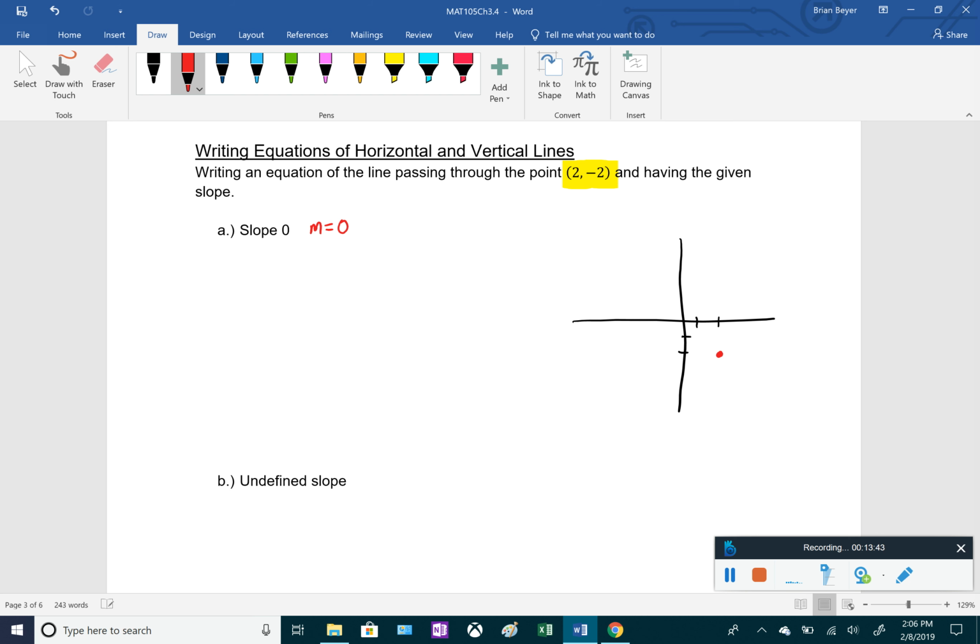There are two ways to think about this. A slope of 0 is a horizontal line. The short way to do this is to remember from a few sections ago that a horizontal line is going to be in the form y equals a number. It's going to be y equals the y-intercept, which is just negative 2. You could do it the other way that we were just doing it, using the point (2, negative 2) and the slope of 0 to find the y-intercept, but you would just end up getting a y-intercept of negative 2. A slope of 0 cancels the slope term, so it's just y equals negative 2.